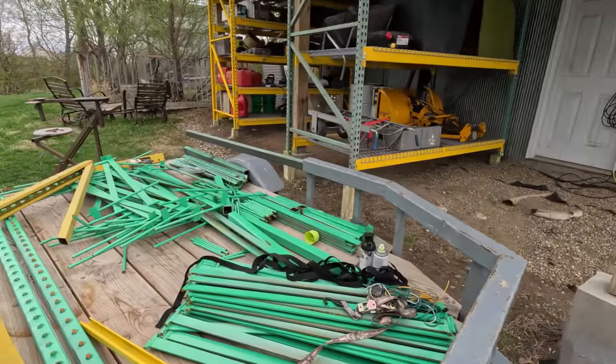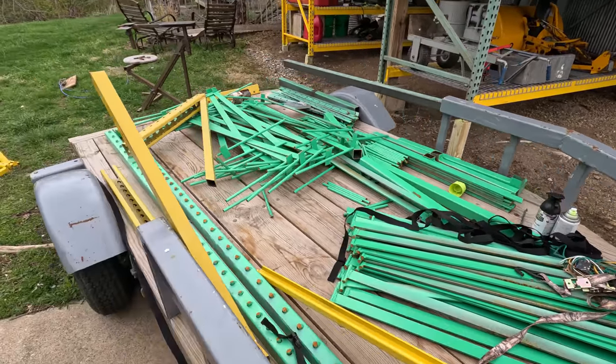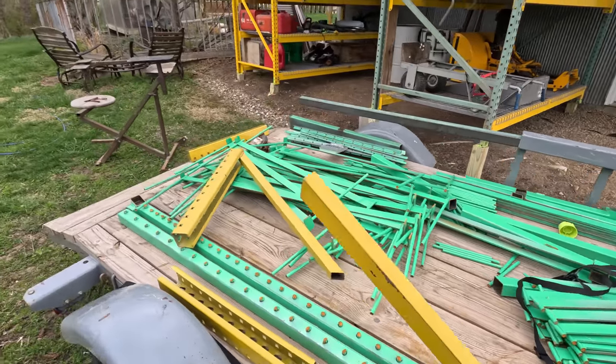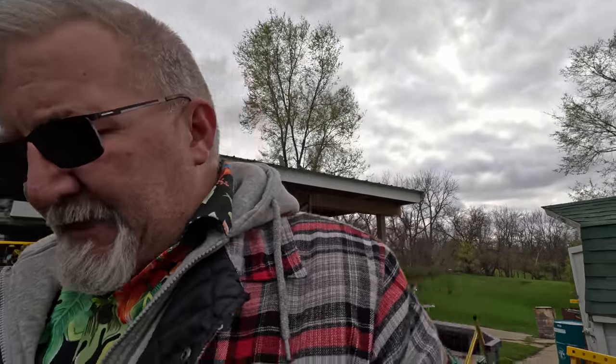Here's all that stuff for the green machine that we cut up. That's a lot of good bar stock there that I'm going to be cutting up and putting on my metal shelf. Something else I did, I used my 3D printer, and I'll probably put this on my 3D channel.